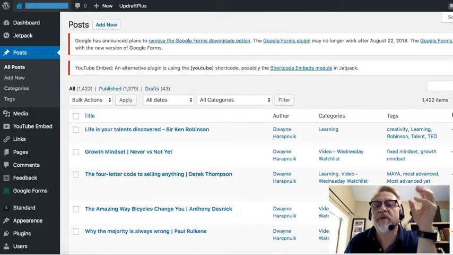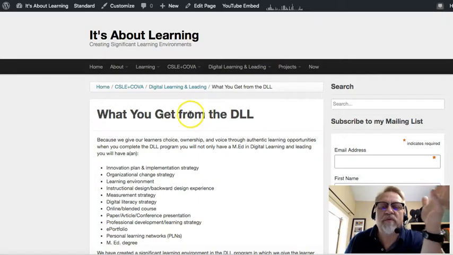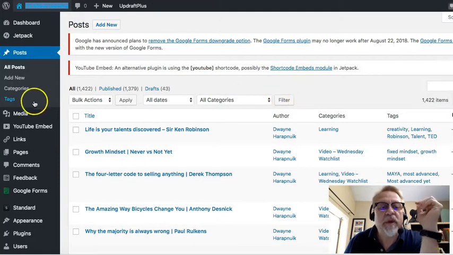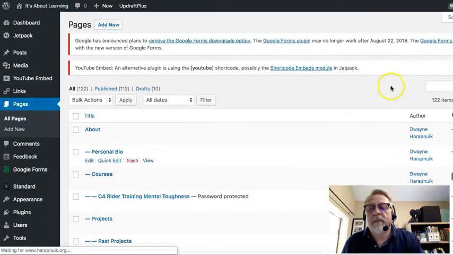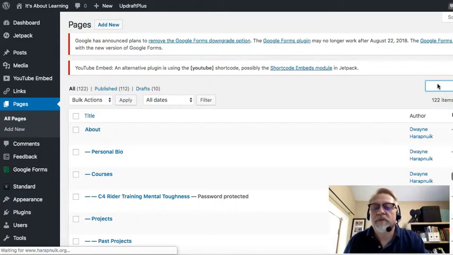So let's look at this page. What do you get from the DLL? Okay, well, on the pages section of my website, if I wanted to edit that, all pages, and I could do a quick search. It's beautiful, powerful. So what do you get? Hit enter. It'll bring it up.